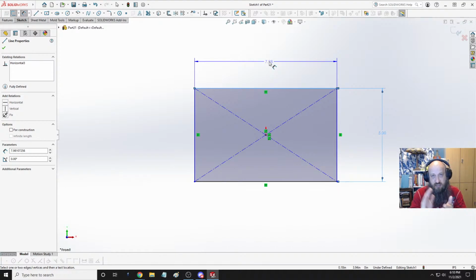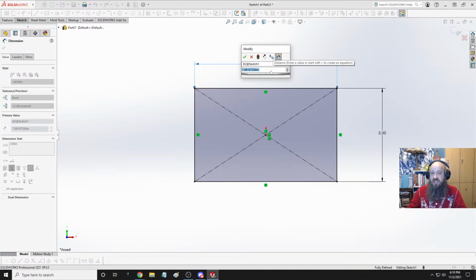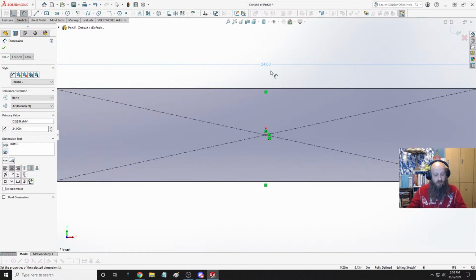I haven't decided on how many I want, their spacing, the size. So this main dimension here will change once I get more and more in depth into this design. So for right now, I'm going to do a 24-inch overall.